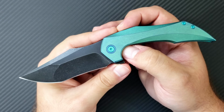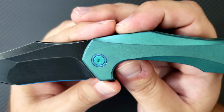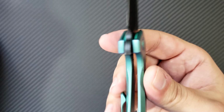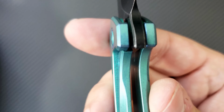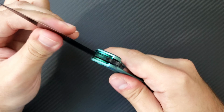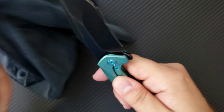I really enjoy the way that this black blade contrasts with the all-titanium handle. So let's go ahead and move back and talk about the pivot. The pivot is ceramic ball bearings in a phosphor bronze cage. I really enjoy it. It's quite smooth. The detent is very strong, which means the knife launches very aggressively, and it locks up very, very well. Here's a picture of the lockup. In true Elijah fashion, the lock bar inserts a little bit higher up into the handle itself, but there is a solid lockup. There is a steel lock bar insert, so there is no stick. It's a very nice interface. There's no blade play, no blade wiggle. There's a solid lockup. Again, this knife is made by We Knives, and so their quality control is top-notch.